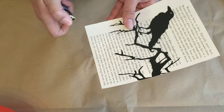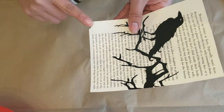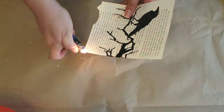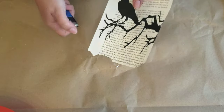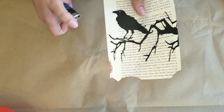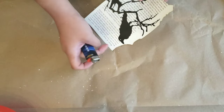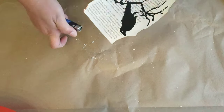Now this next step, please use caution when doing it. I decided to do this at the last minute. All I'm doing here is taking a lighter to the paper and burning it. I advise you to have a bowl of water next to you just in case, or do it outside — because I had paper underneath, which wasn't a good idea, but we survived. All you want to do is take a lighter to it, do small sections at a time, and make sure the fire is completely out before you start on your next section.